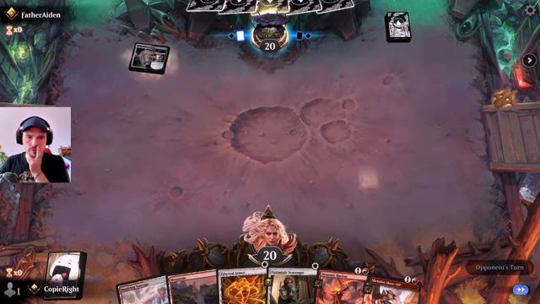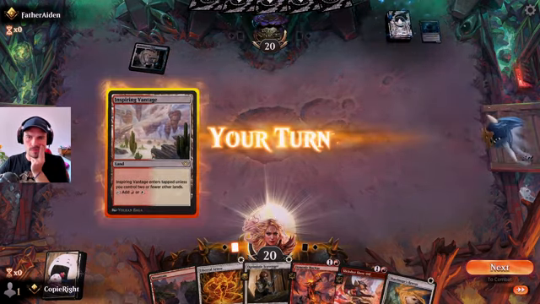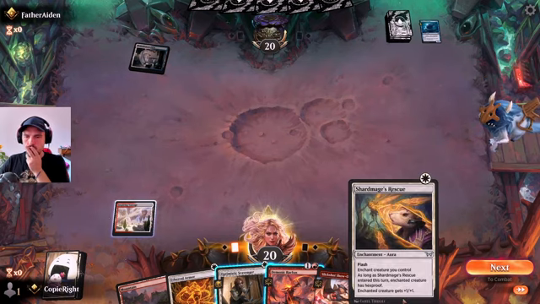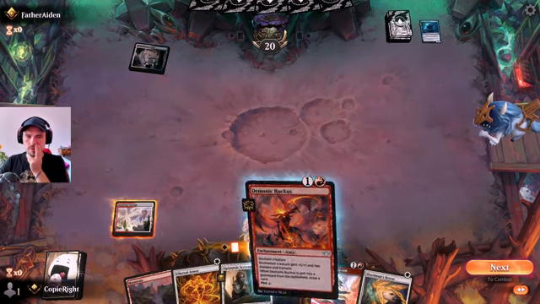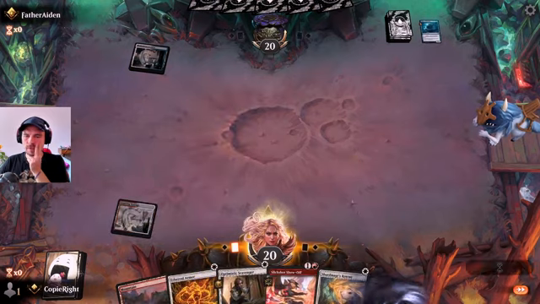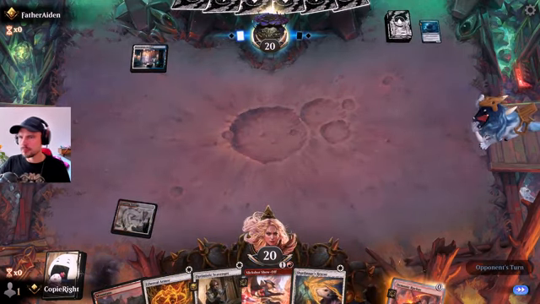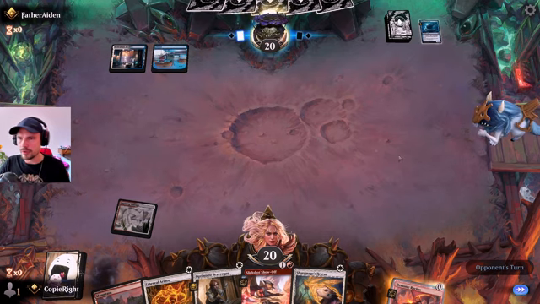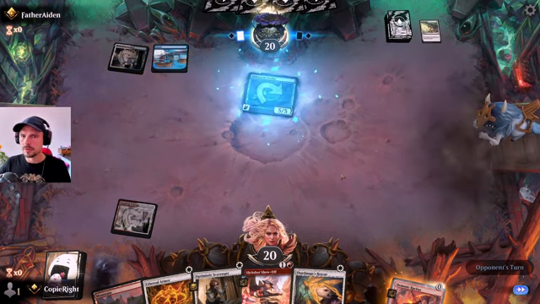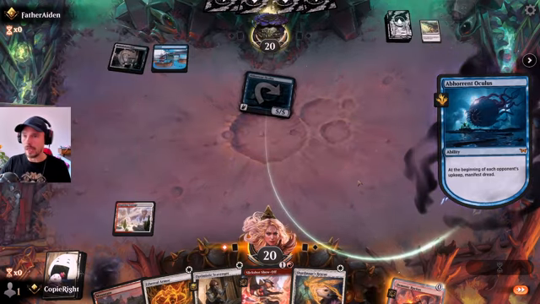My opponent goes first with an Azorius deck. Oh, that is actually interesting. That's not a Ruckus. Oh, what's going on with you? Chill out. Chill out! Okay. Nice.